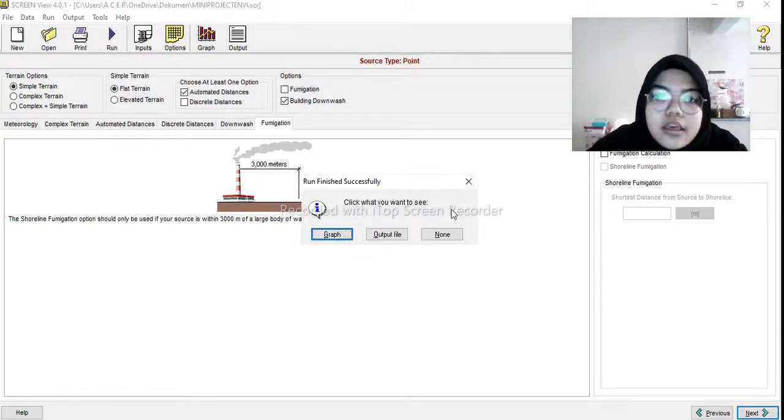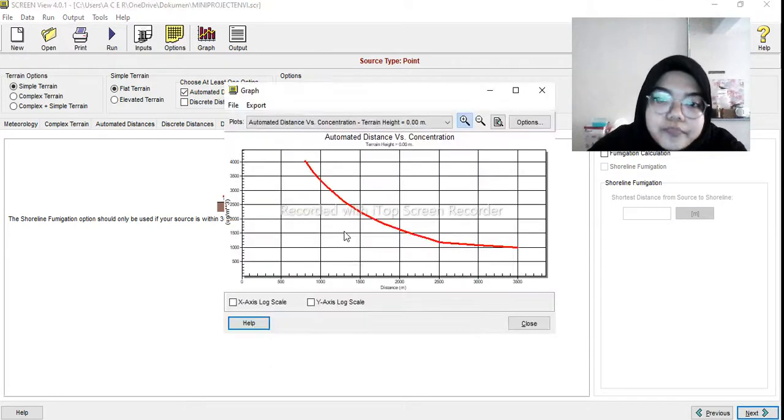Okay, for this question 2 the run also finished successfully. So we can see the graph. This graph is a little different from the graph at question one, because it shows one line, but it's not like a ground line, it is straight, and after that it goes down.